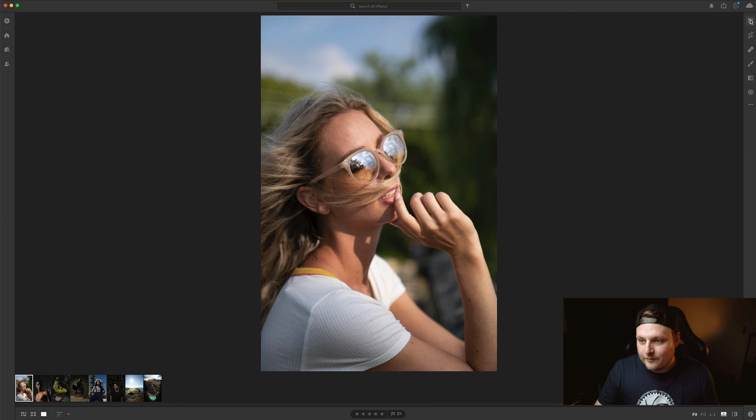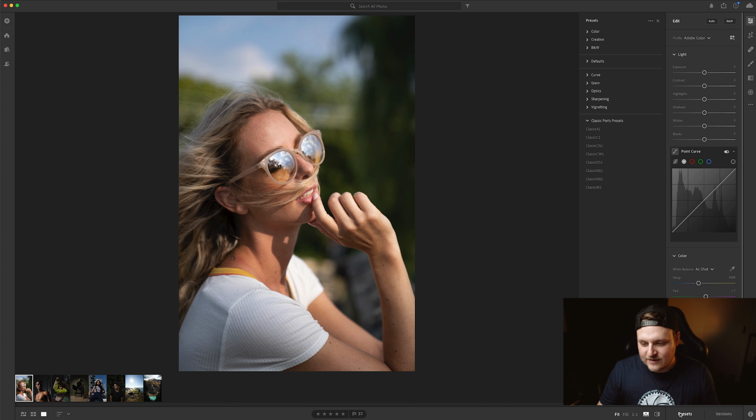So we're just gonna open up the settings here and go down to presets. And I've already loaded these presets in, you can see them here. And if you don't know how to load presets in, I kind of walk you through how to do that in the help documentation. So like I said, these are kind of based off Fuji film simulation.